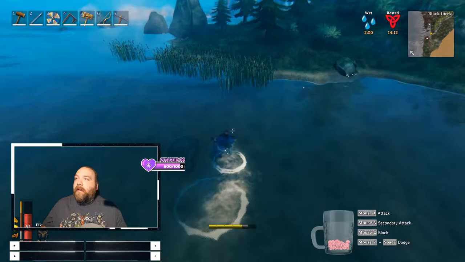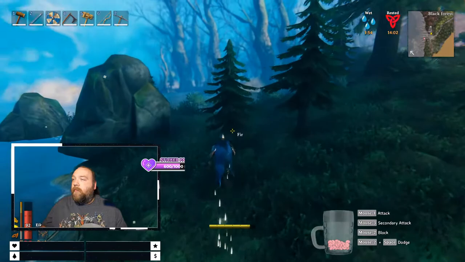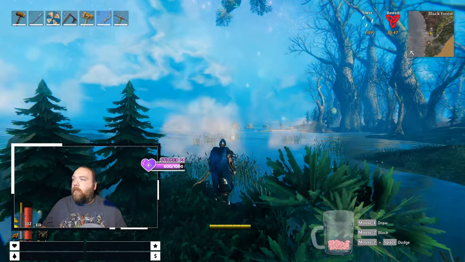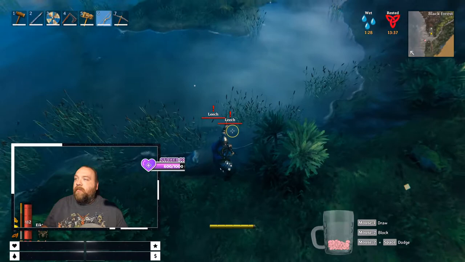Please don't be any leeches anywhere near. So far, you've only seen the forest biome, but we're about to walk into another one here soon that is nowhere near as nice. Is that an enemy? Yep. And he's dead. Oh, and there's leeches. Fantastic.